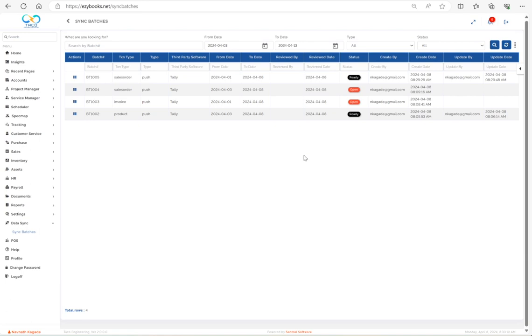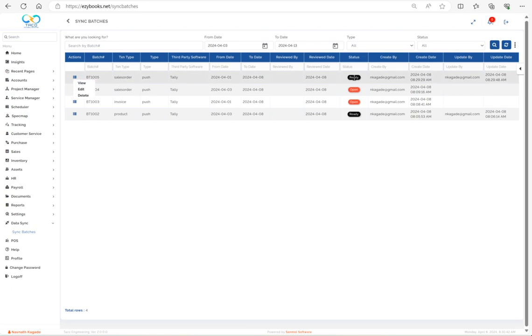You can schedule that SQL job after 5 minutes, 10 minutes, 15 minutes, whatever. It's up to you. That job is going to pick this batch, and it will get processed in the third-party application.